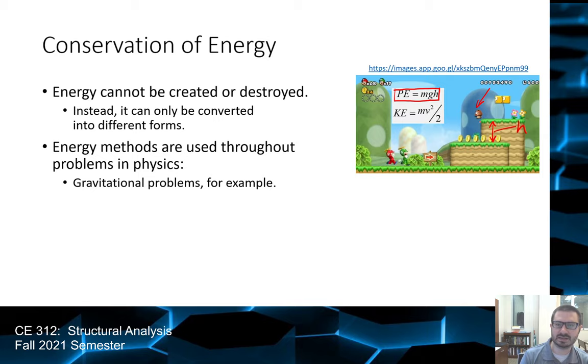Once this Goomba steps off this ledge, that potential energy does not get destroyed. It gets converted into kinetic energy. And then at the bottom, let's say here's the Goomba right here, once the Goomba's at the bottom, all of that potential energy has been converted into kinetic energy. And so that kinetic energy will equal 1/2 mv². And so you can use the fact that energy cannot be created or destroyed, it can only be converted, to determine, okay, what is the velocity at the bottom of the fall? This is an energy method, recognizing that energy cannot be created or destroyed to solve a problem in physics. Everybody in here has done a problem like this. So this is what I mean by an energy method.